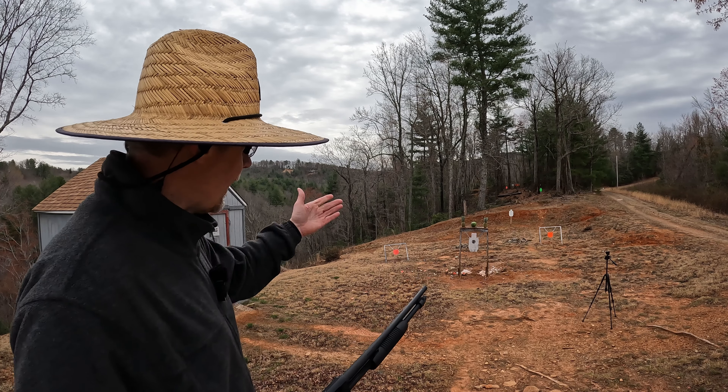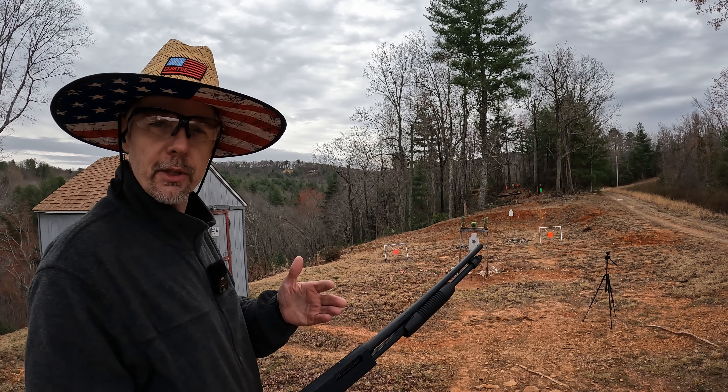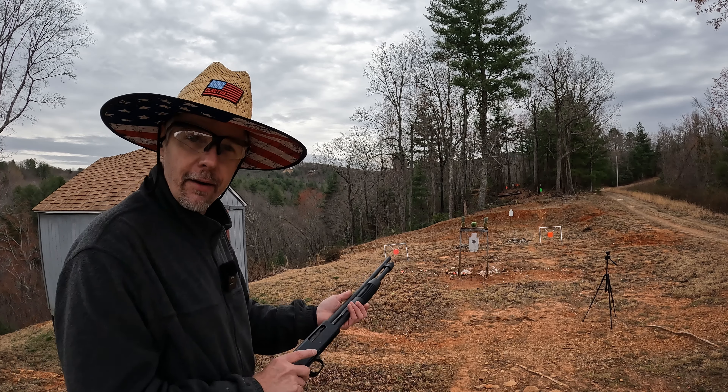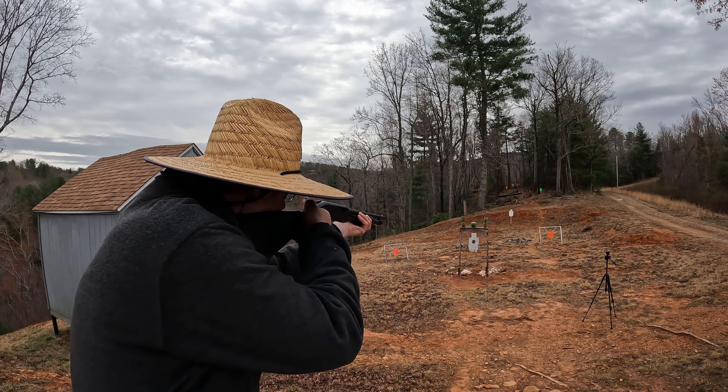That target load isn't very exciting though. I've got a few more things — a couple of pineapples I'm gonna hit with some three-inch triple ought buck, then a melon I'm gonna hit with a two-and-a-half-inch slug, and last we've got a boom boom down there I'll finish off with that target load. Should be pretty good stuff.